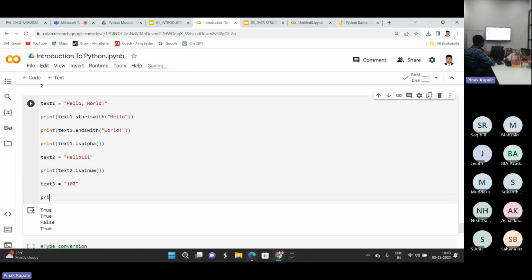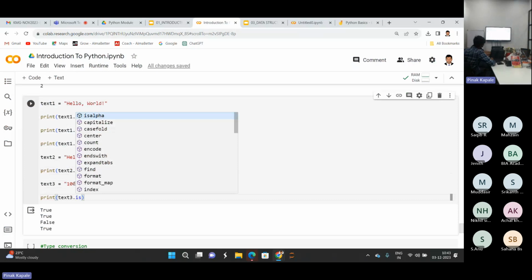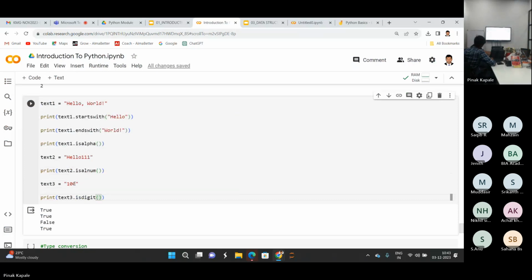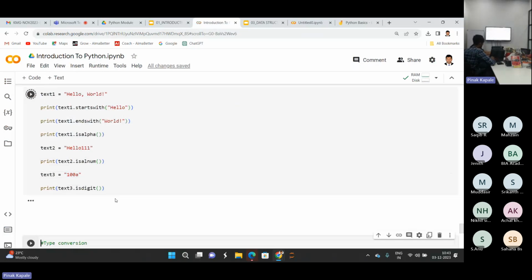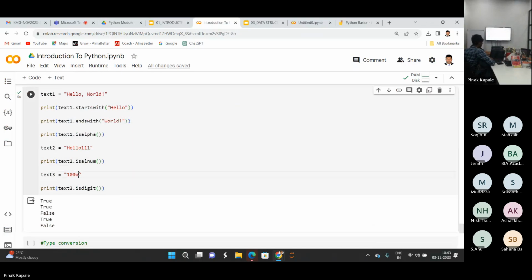So print text3 dot isdigit. True. Why true? Because in our text3, all the characters are digits, right? Even if you put one single alphabet, it's going to return false. Correct?